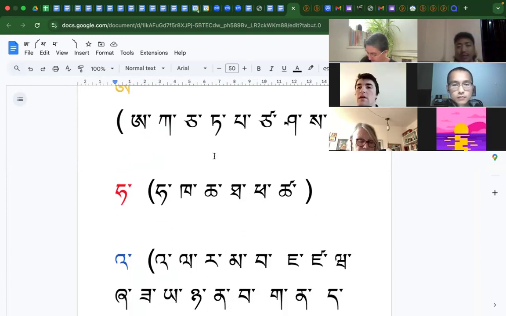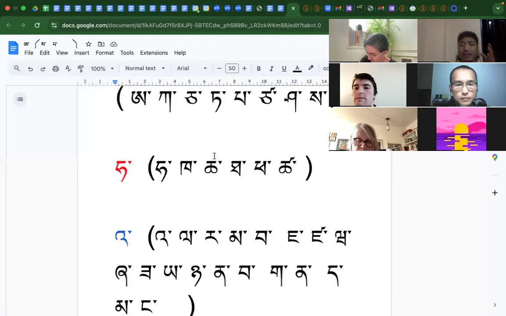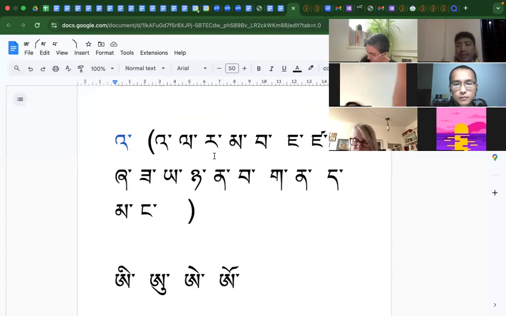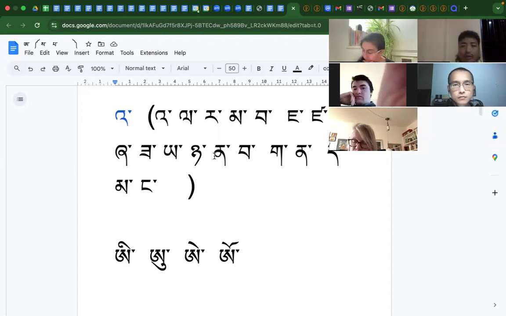That's it. Now we talk about when there is a prefix, the main sound changes, right? The main sound changes in two types. One is with more bass, one is with a higher note. These two types when there is a prefix.